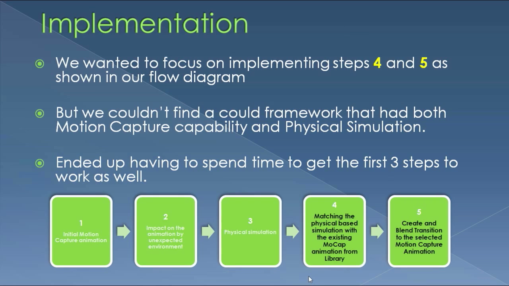For our implementation, we wanted to focus on the novel parts of the paper, which are basically steps 4 and 5 of the algorithm. The problem is we could not find a good framework that already had the first 3 steps all together in one place. So we had to combine a couple of different frameworks, and spend a fair chunk of time getting those two to work together and get those first 3 steps working. Once we did that, we also did steps 4 and 5.